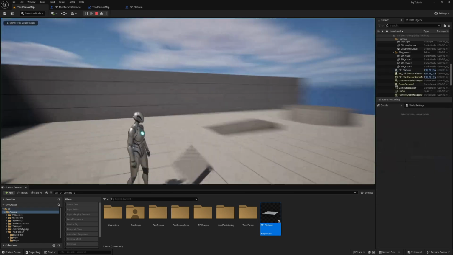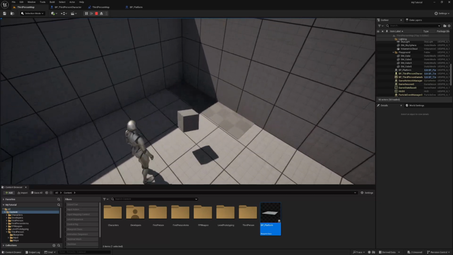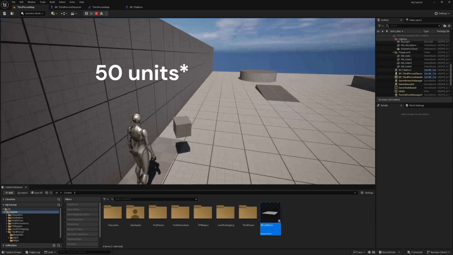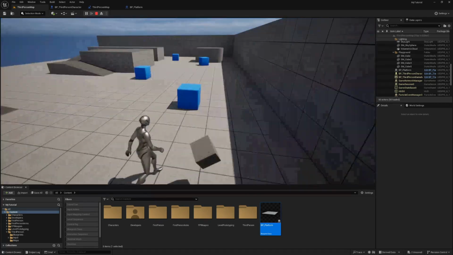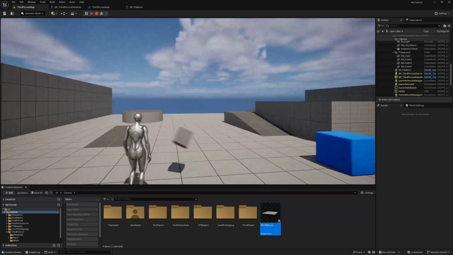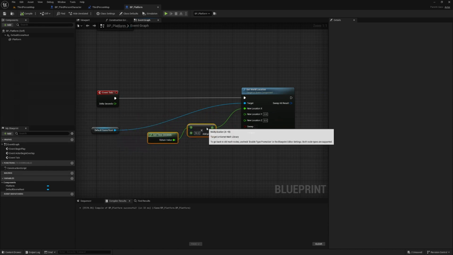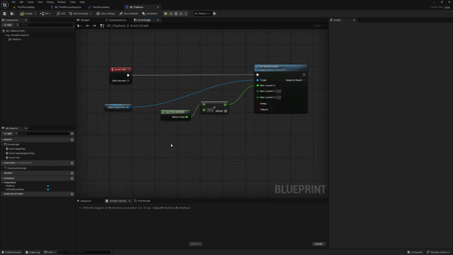So if I hit play, you'll see it's disappeared. And where is it? It's over here. And it's going forward by my 100 units per second, like so. So what if we want to bound it by time, but we want to start our platform over here where we placed it? Well, all we'd have to do is add this number to the initial location. So we do just need to get that initial location and save it as a variable.